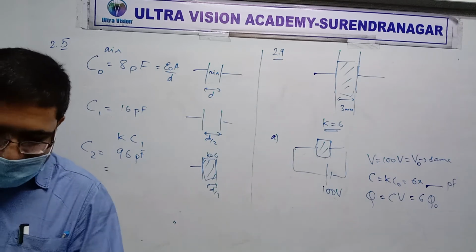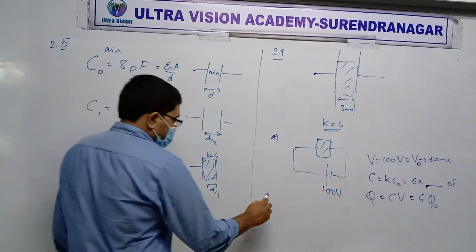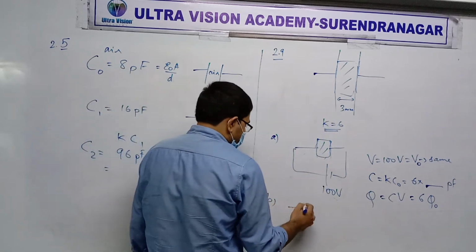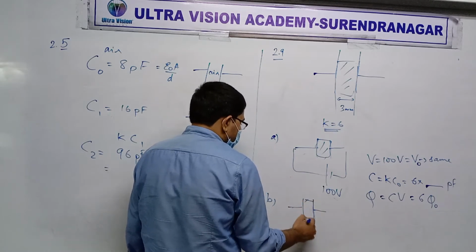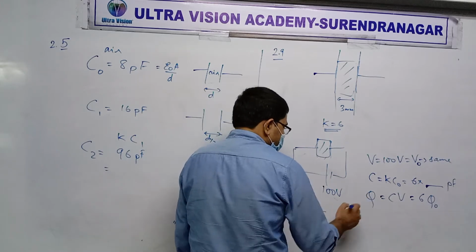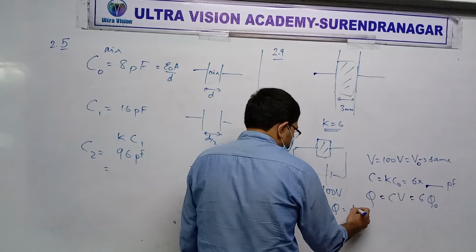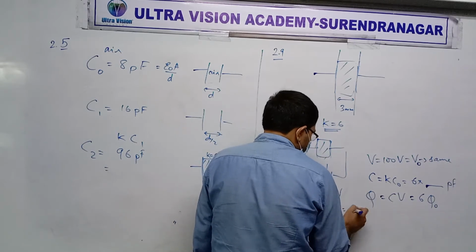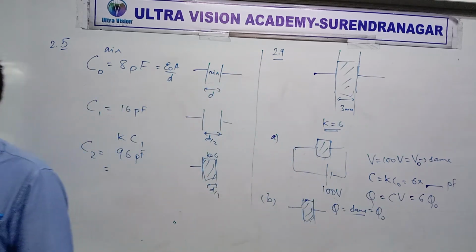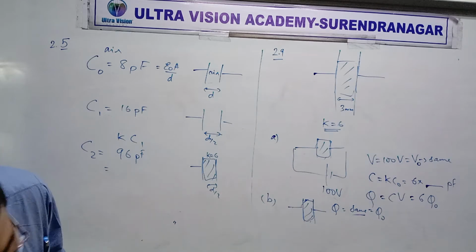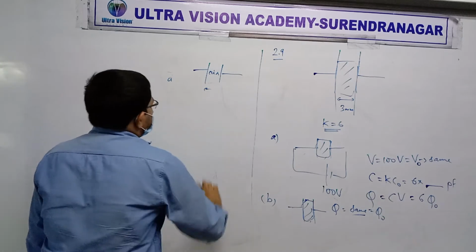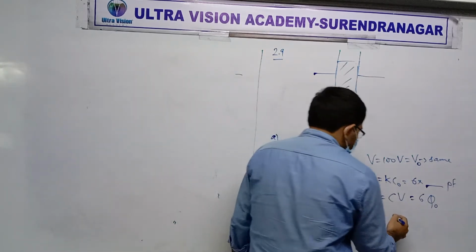Okay fine, then part B. What's part B? The sheet is inserted after the supply or battery is disconnected. So it's already disconnected. What will remain the same, and the reason for that? Q will be the same, that is same as Q0. Don't write it like this in the exam. Write Q equal to Q0. Q will remain the same because the capacitor plates will be isolated.